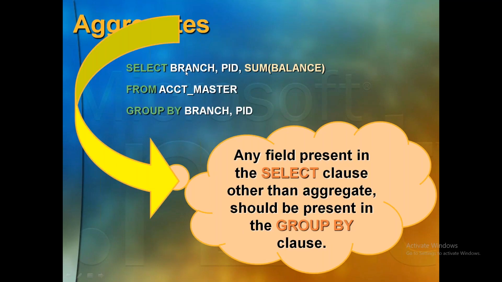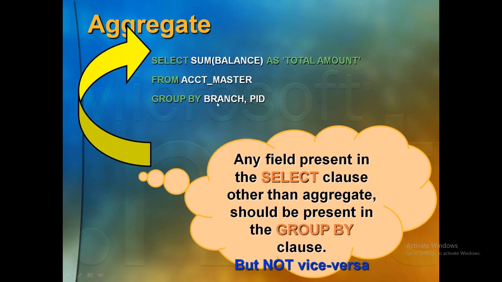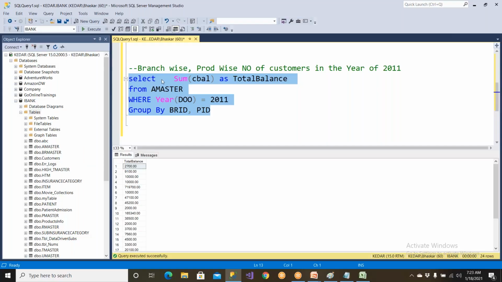Compulsory. If you have select P comma Q comma R, if you have three fields there, those three have to be here. Clear? Otherwise, it's not going to work. But not the vice versa. I have two columns here. These columns need not be there. It is going to work, right? But not vice versa. But this query is not meaningful because I am not going to display any branch, any product ID, even though syntactically this query is perfectly fine. So this is the query. Even though I remove something, it is going to work. Clear?